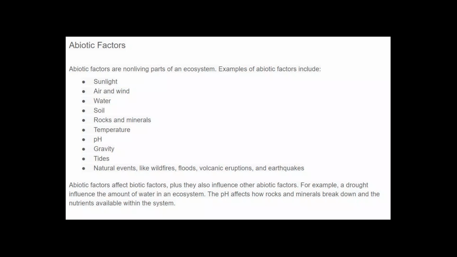If a soil becomes acidic, the level of minerals will decrease. If there's a drought, which is a weather condition, there will be less water present. And I suppose things such as rainfall could affect the structure of the soil and so on. Rain can cause soil erosion, for example. So abiotic factors can affect each other.